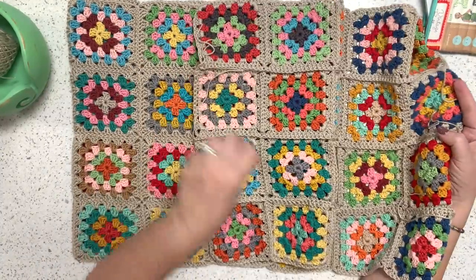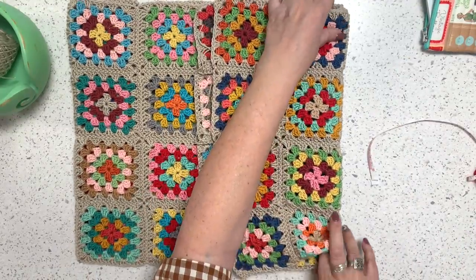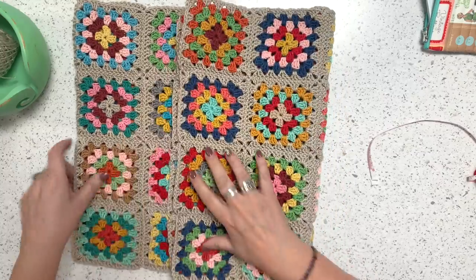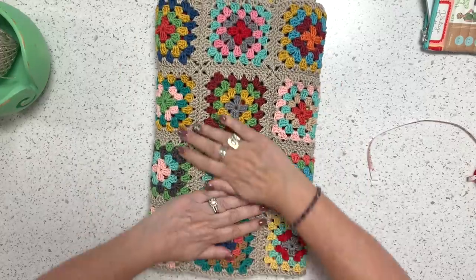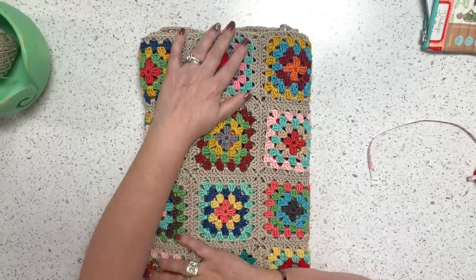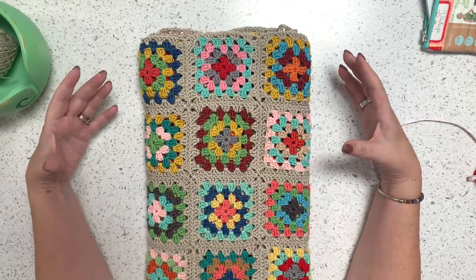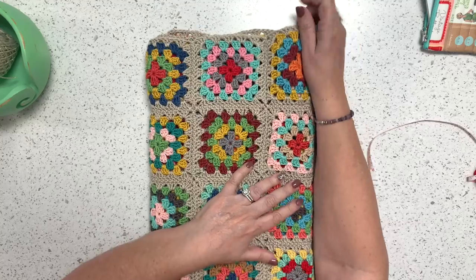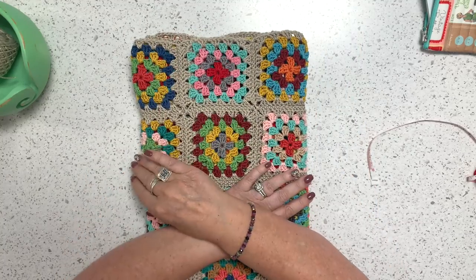I'm gonna do more than 12 by 12, I think, just so that I want it longer, so that I can actually use it to throw over my legs and things like that when it's very cozy and cold here in the winter time. But anyway, I wanted to show you real time how I joined a row, just so that you could see exactly how long it takes. If you don't want to watch the whole row, obviously you can fast forward until the end. Or if you just want to crochet with me, then you can watch the whole thing at the same time.